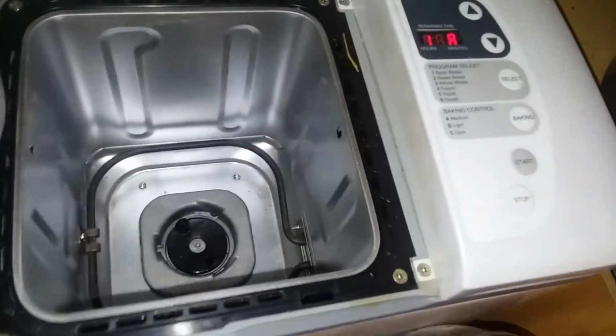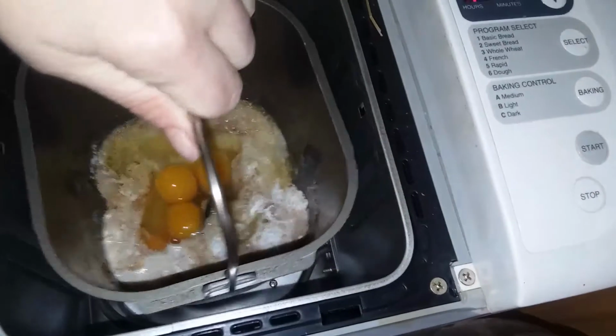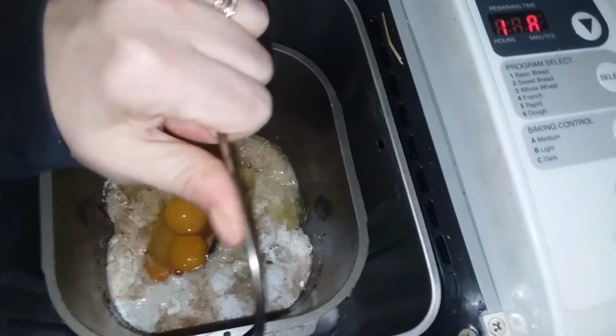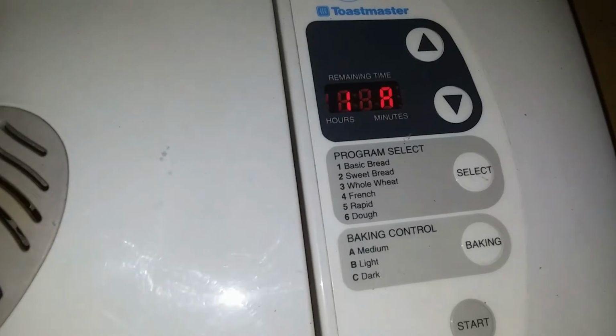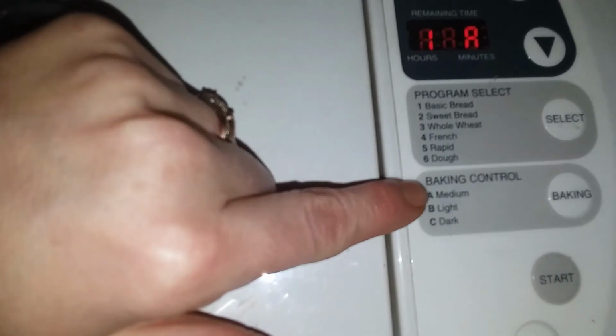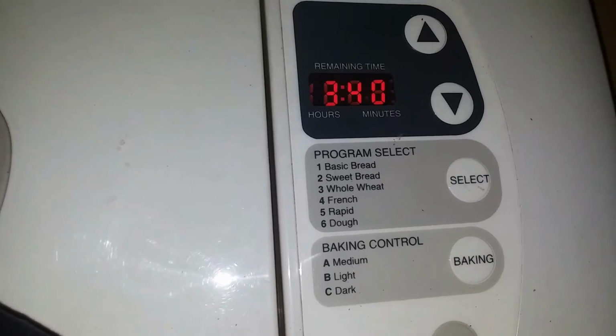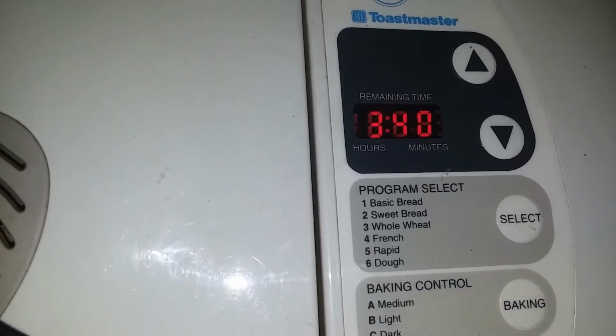Now I'm over here at the bread machine. I'm going to go ahead and put my bread pan back into the machine. I'm going to make sure it's locked, which it is. Put the handle down. I'm going to close the lid, and I'm going to go over here to the settings. I want a basic bread, which it's already on there, and I want a medium baking, and that's already on there as well. So now all I have to do is press start, and my bread will be done in 3 hours and 40 minutes. When my keto bread is finished in the bread machine, I'll bring you back and show you the end results.